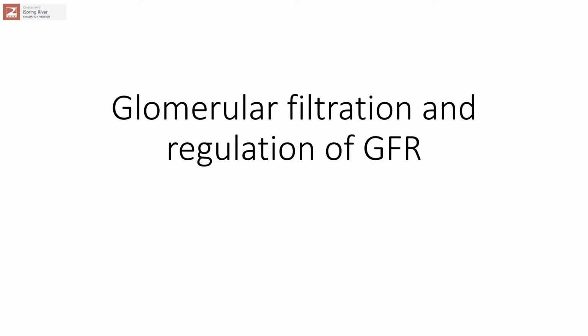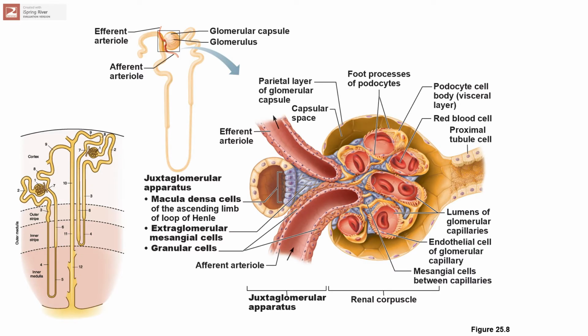So in this part of the lecture, we'll cover glomerular filtration in a little bit more detail, and we'll focus on the glomerular filtration rate and how glomerular filtration is regulated. From the earlier lecture, you should know by now what the function of the kidney is. The kidney basically filters. Filtration basically involves transfer of a lot of components like water and waste into the glomerulus from the blood.